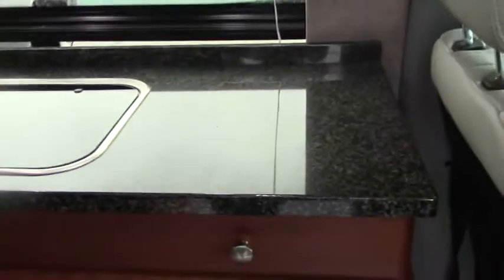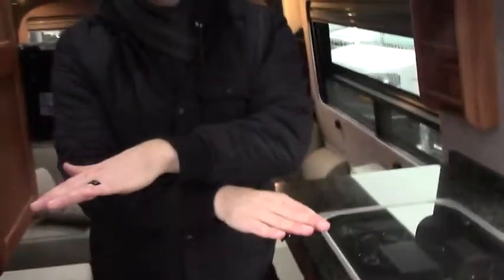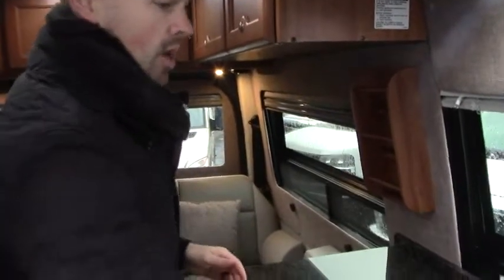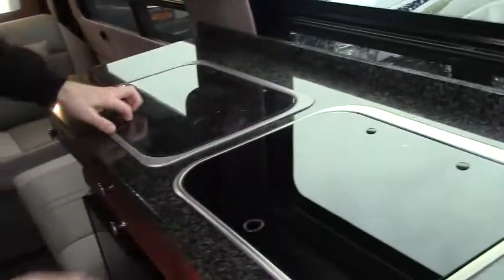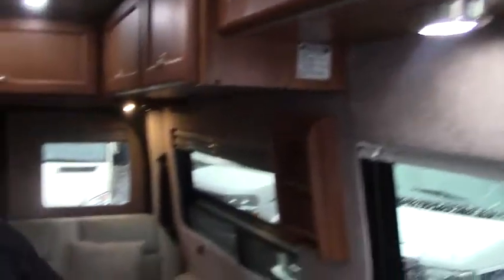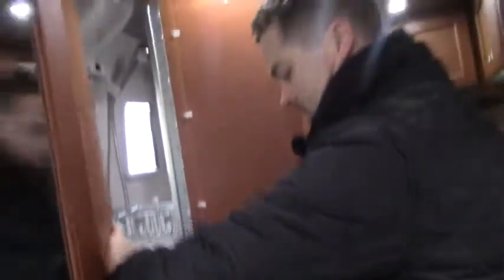Let's take a look at the main living area. All vinyl floor throughout — it's got that cool textured wood look to it. Granite countertops in your Roadtrek, with nice big counter space behind your driver's seat. One big difference between Roadtrek and Pleasureway is your floor plans are flip-flopped. You've got your flush mount sink cover, flush mount stove top, fridge, microwave down below. Lots of little storage compartments scattered throughout, up above and below. A bathroom all contained in here — not one of those aisle bathrooms like they used to have.